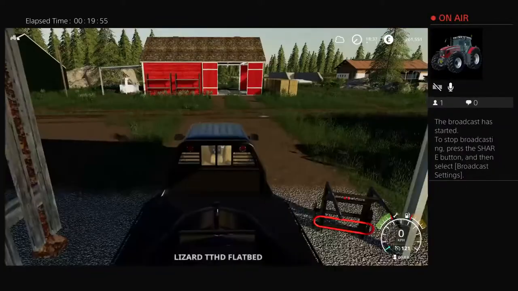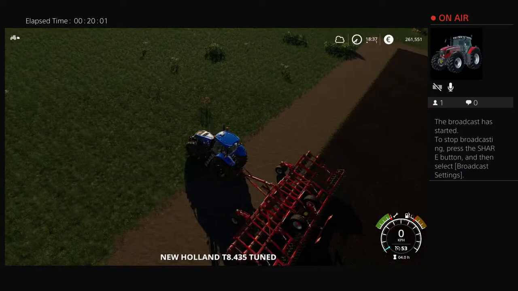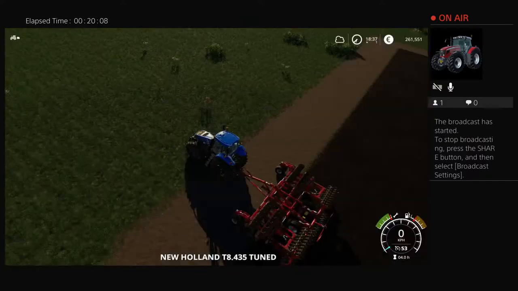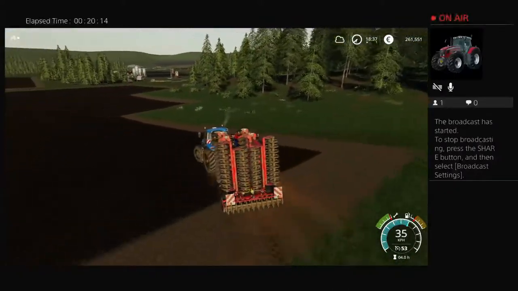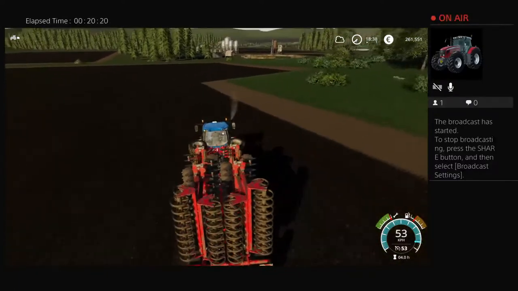Let's go find our T8 and cultivator. Check our field, make sure it's cultivated. Yep. So in the morning, we will definitely come over here and seed this in canola. We've got a couple other fields we want to seed.